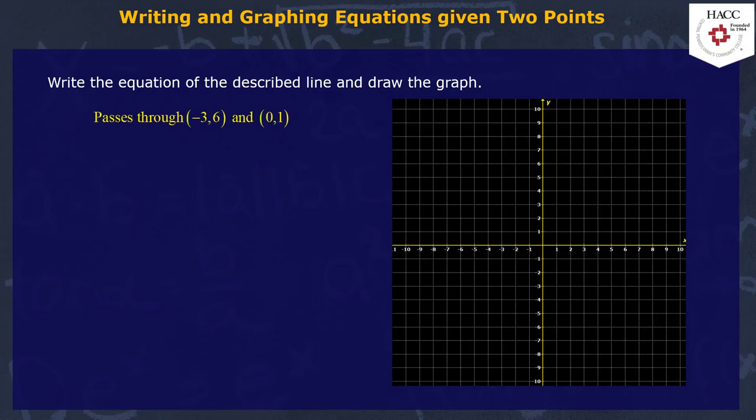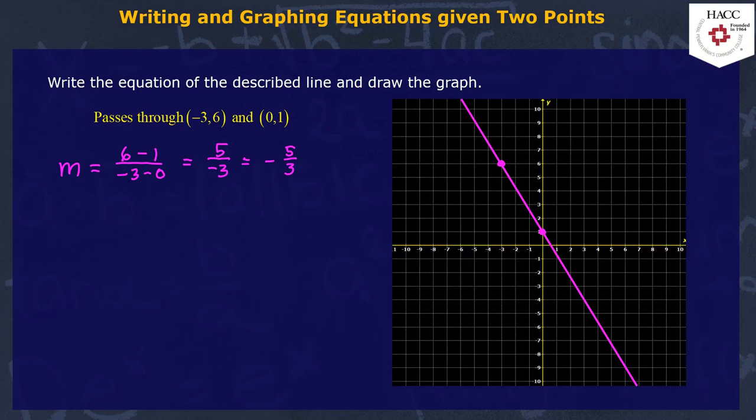Let's try this one now. So for this one here, again, the graph is not a big deal because if I plot (-3, 6) and (0, 1), there would be my line. Now, as always, when I start problems like this, I'm going to start off by finding the slope. So I'm going to take my two y coordinates and subtract them, take my two x coordinates and subtract them in the same order in which I chose my y coordinates. So I end up getting 5 over -3, which is -5/3.